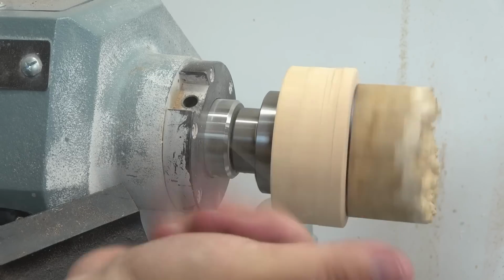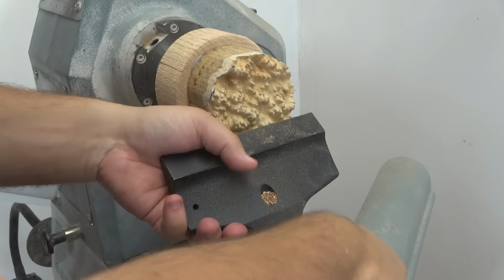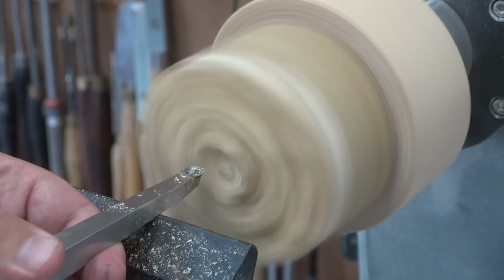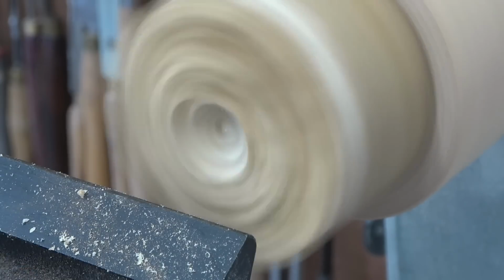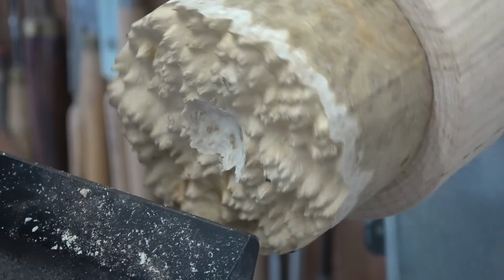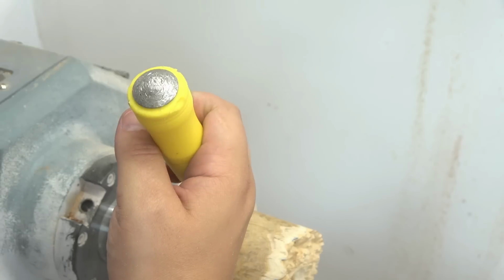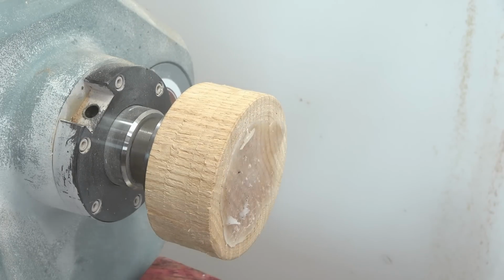And all I need to do now is just to carve a little bit of an embedding into our burl so the hatched egg will sit nicely into view. And don't worry, I will do more wood turning in this video, but for now, all I needed is a little embedding into this burl. And then now I'm ready to move on to the next step.